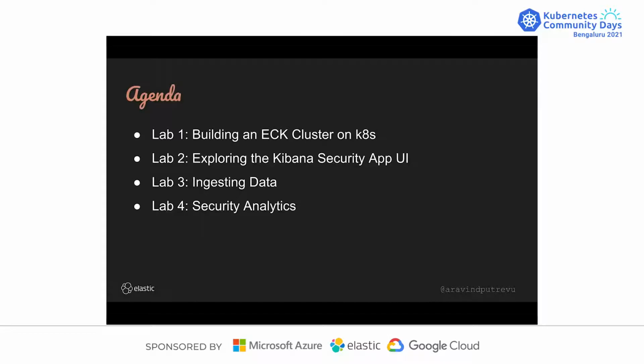We'll also see at the end what we have learned today, what else you could learn going forward, and what use cases you could build. I want to specifically say that we are not talking about container security or Kubernetes security itself. We are just talking about security in general, from any VM or any laptop or any OS bundle. We are not specifically looking at Kubernetes per se, but we are building this on Kubernetes as a platform. So that's our goal.